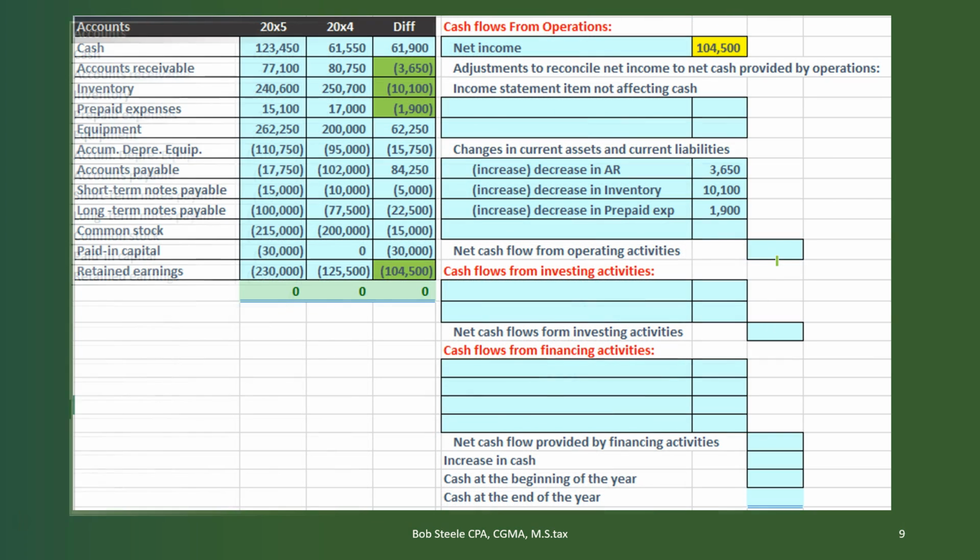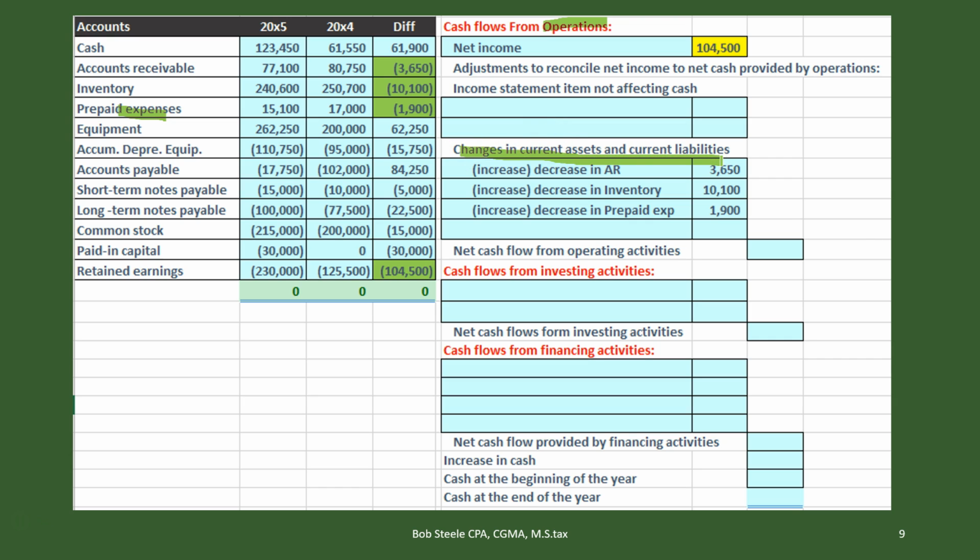Let's keep going. And then we got the prepaid expenses. Same thing. It's an asset, and it's going to follow the same rules. It's a current asset. If we think about the other side of prepaid expenses, the most common is prepaid insurance. So the other side of prepaid insurance is insurance expense, which is an income statement account. Therefore, it's part of the operating activities. It's also a current asset, and therefore it goes into this section of the operating activities.